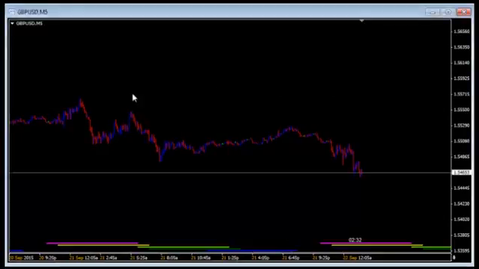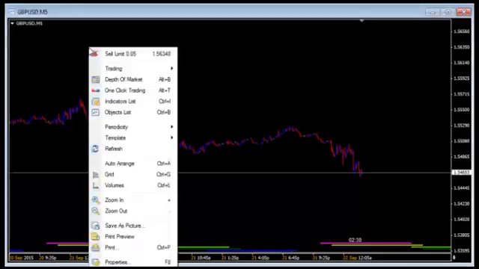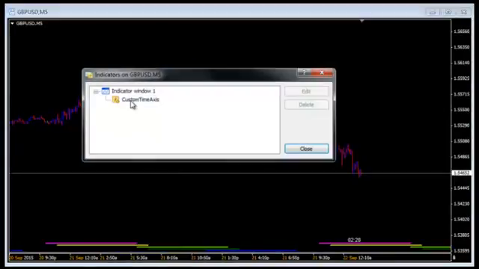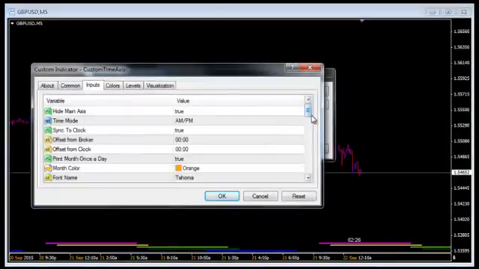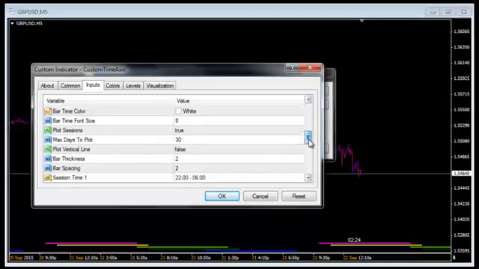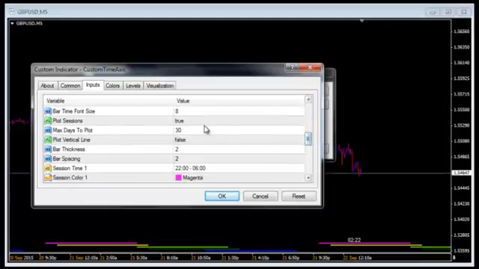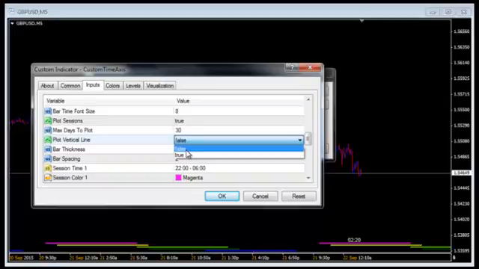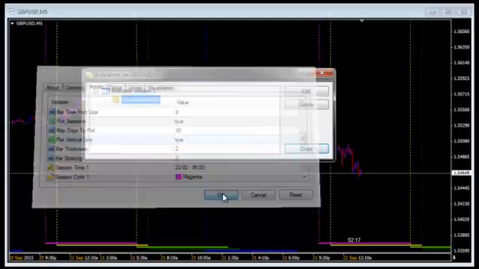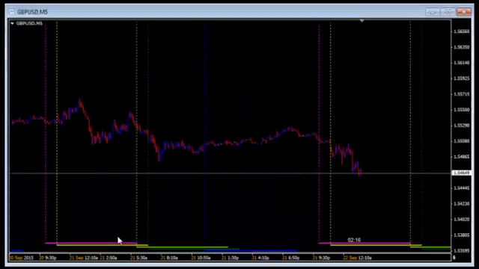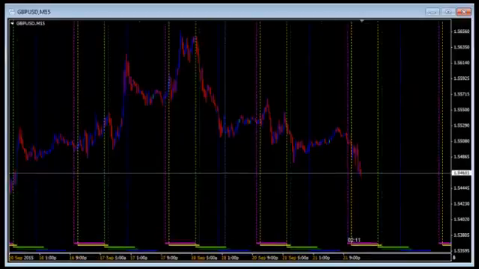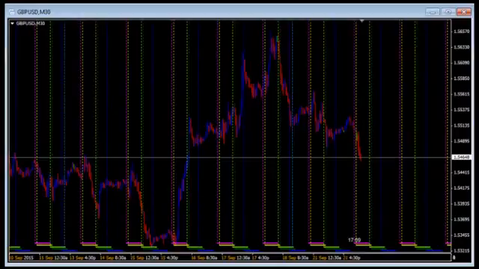So what I want to show you here, once I now turn on one more capability, in case you haven't seen any other videos, I'm drilling down into just this one function, which is the ability to see the trading sessions. I'm going to go ahead and hit true here, so we'll add a vertical line to the beginnings of each of these sessions. And that's what you're seeing right there. It's really slick because, no matter what time frame you want to switch your chart to, you're going to see your sessions in full expression.